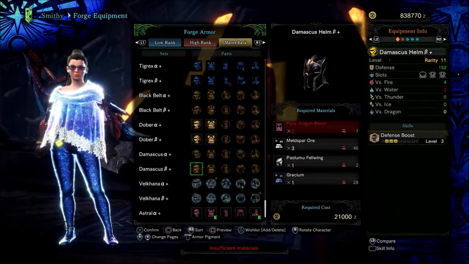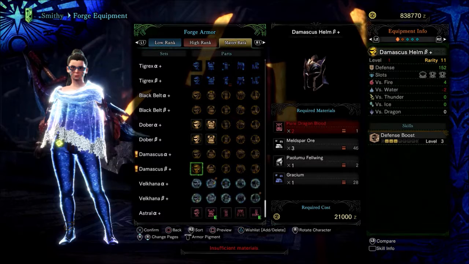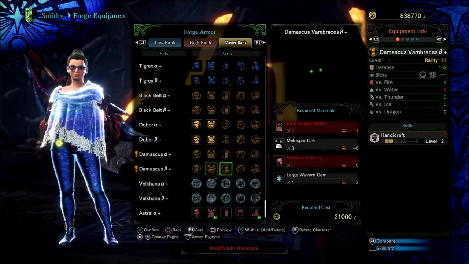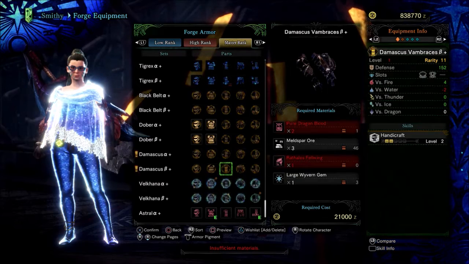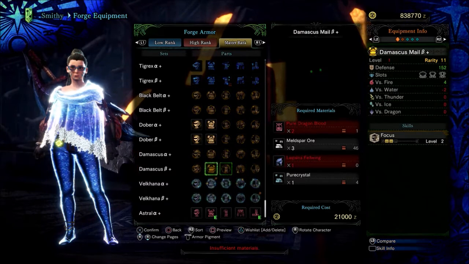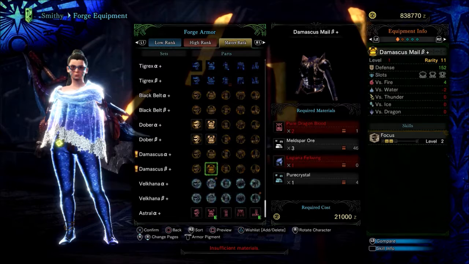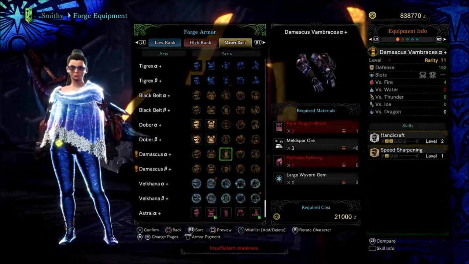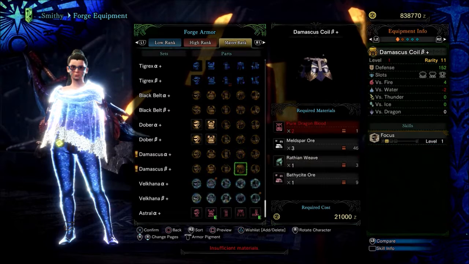Oh, and now there's Damascus Helm. I should look into that. Ooh, this one has good focus. So that might be good for my hammers or anything with a mirror that can be charged up. Ooh, handicraft on the arms? Hmm.